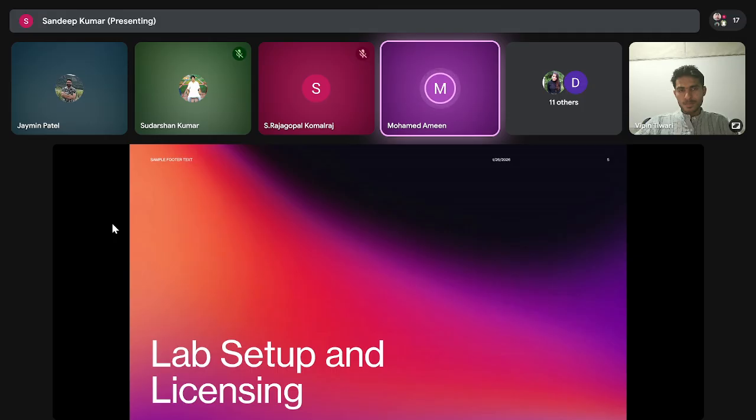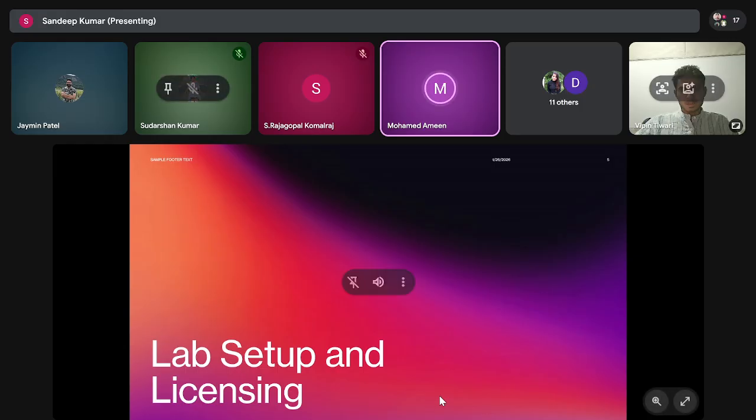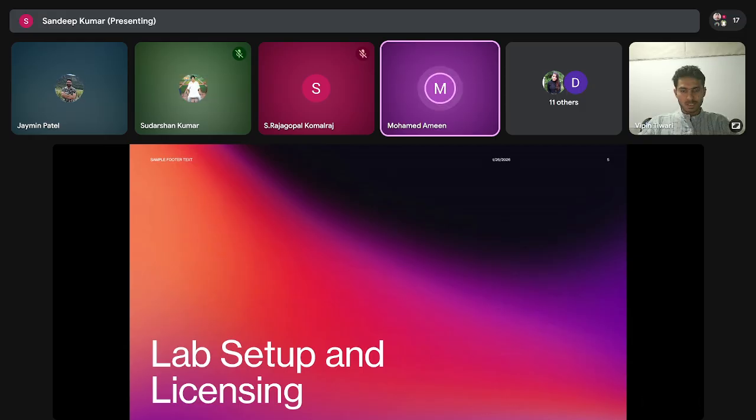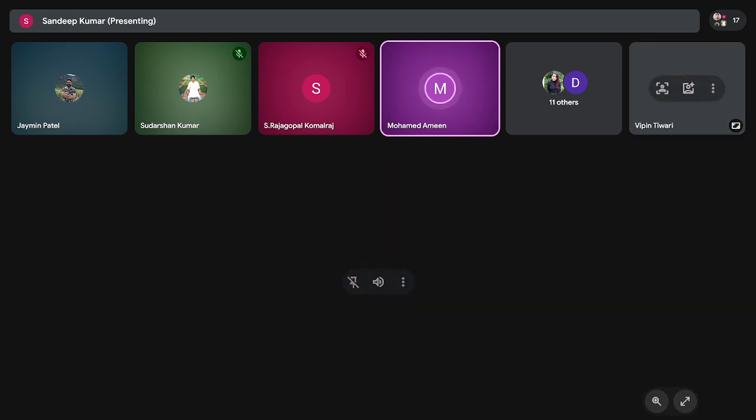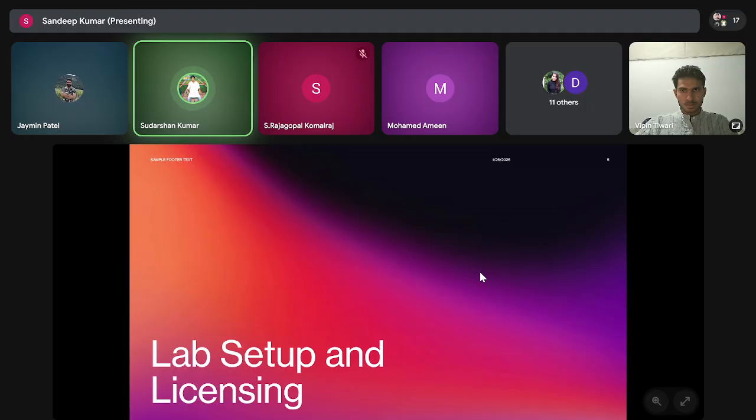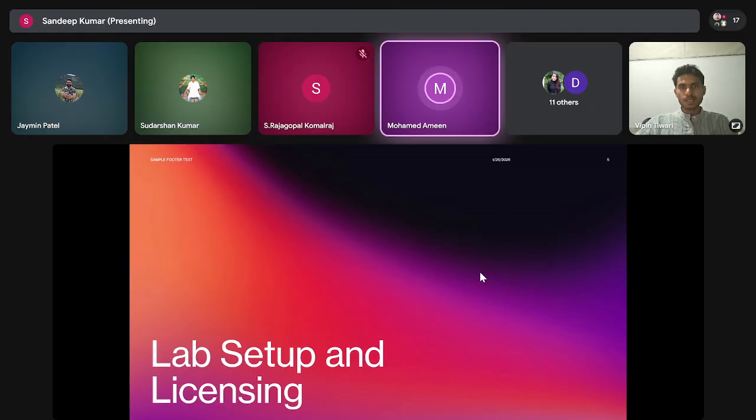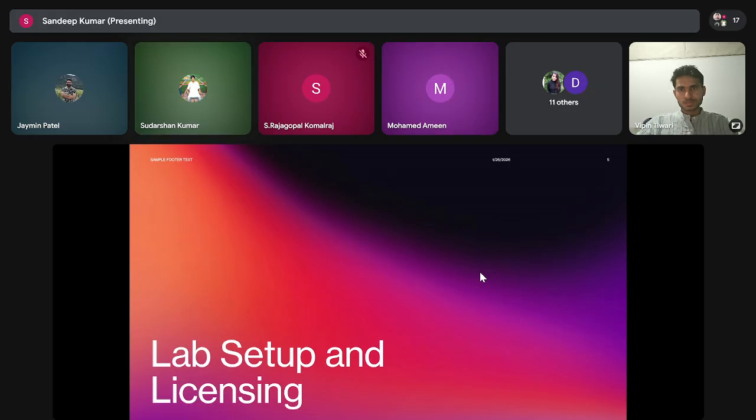So if we want to test in our lab, we just need to create one VM with Windows Server operating system and promote it to a domain controller. Then we can create some users, and I think we use some tool to sync users from on-prem to cloud. I also created a domain yesterday and installed the Azure AD Connect tool, and I can see all the users. Sudarshan was saying Azure AD Connect.